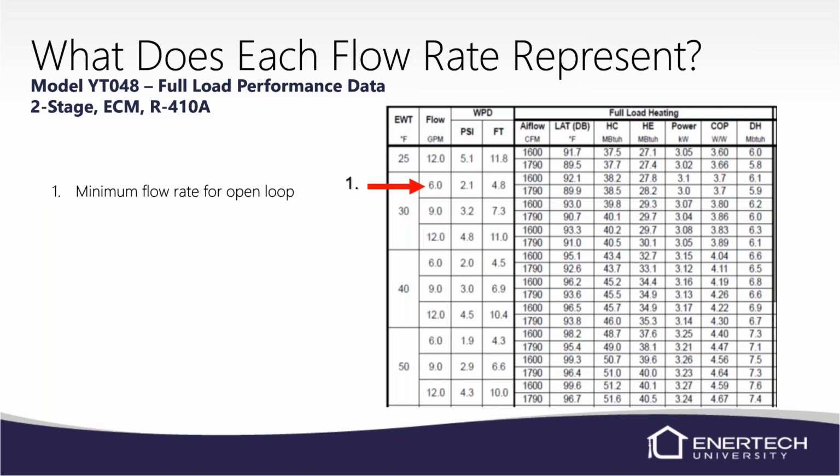That's the minimum flow rate that is required for an open loop. With an open loop, the water is normally right around 50 degrees and consistent. So for one, we can use less water flow due to that. And we also don't want to waste water on an open loop. So we don't want to run 3 GPM. We could, it's not going to hurt anything, but you're going to be wasting a lot more water. So the first flow rate is for an open loop.